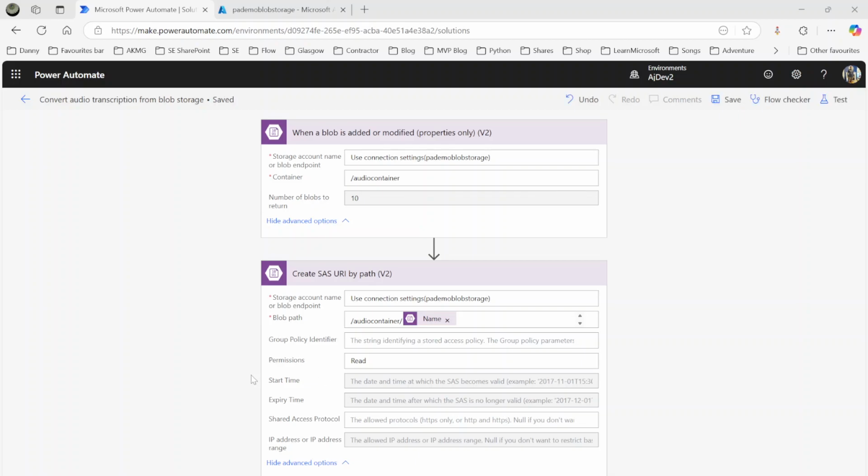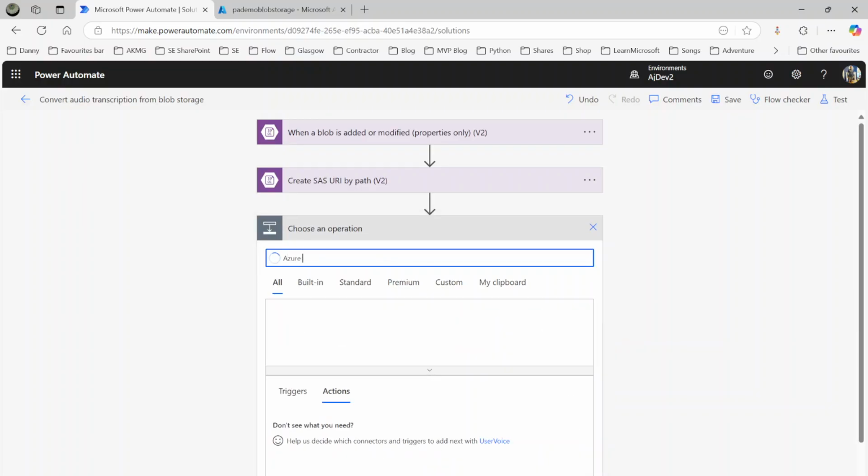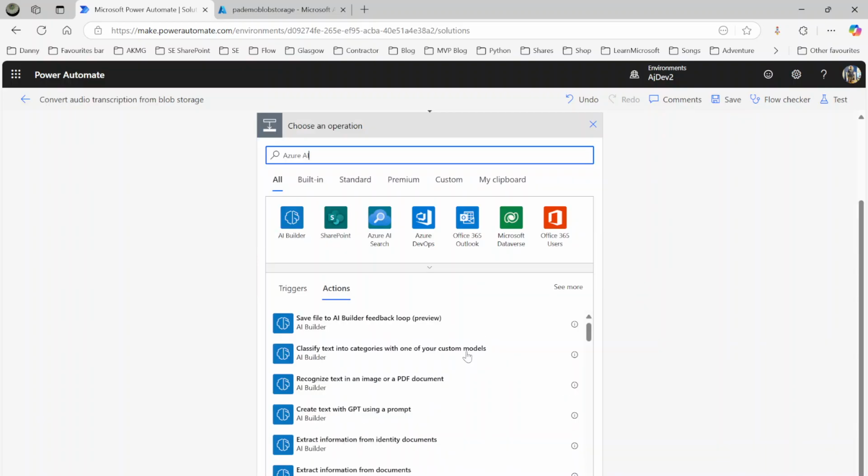So now the next step is we need to use the AI service create transcription. So for that, click new step and look for Azure AI. It's a bit tricky sometimes to find some of the names here. I can't see that.